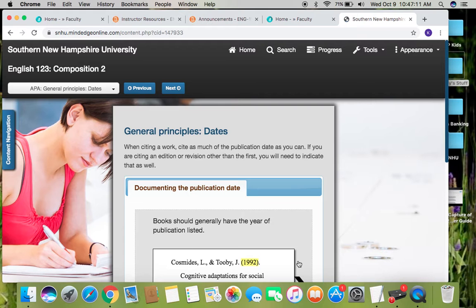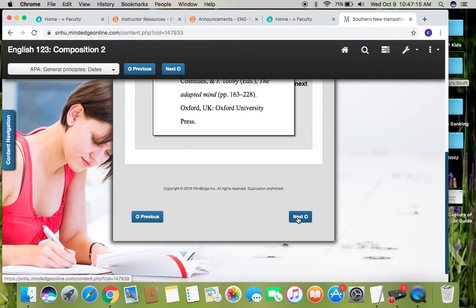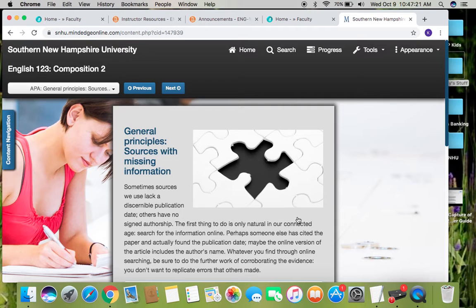All right, and it talks about dates, general principles when it comes to dates. It really goes into so much great detail.